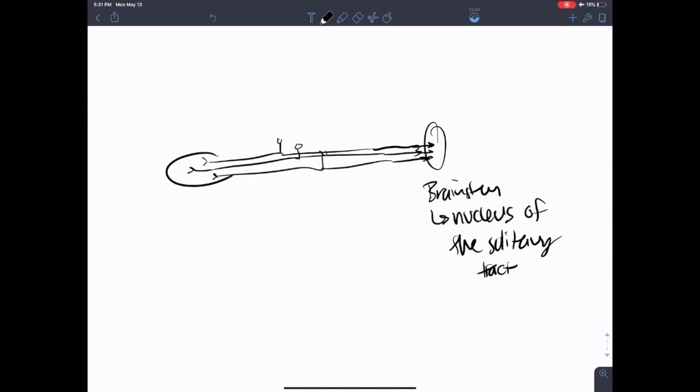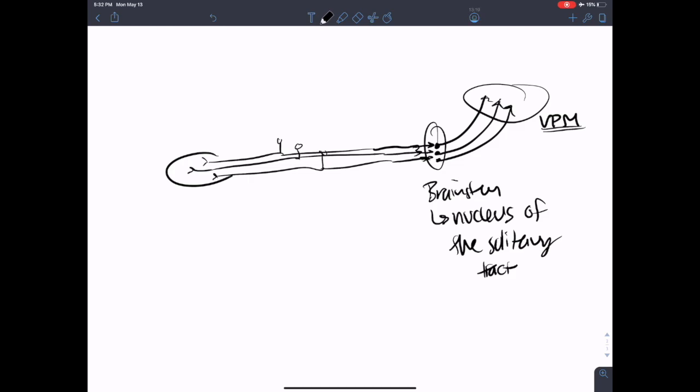Basically, what happens is then the solitary tract itself projects to an area of the thalamus that you may already know of, which is the VPM. So remember that touch information coming from the face, going to the somatosensory cortex, takes its pathway through the VPM. So this ventral posteromedial, it's pretty easy to remember that this is responsible for taste, because both the touch from your face and the taste from your face or your tongue is going to the same nucleus of the thalamus. So this is the ventral posteromedial nucleus of the thalamus.